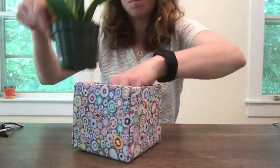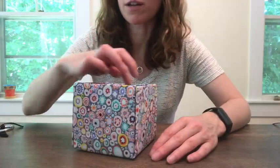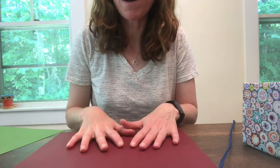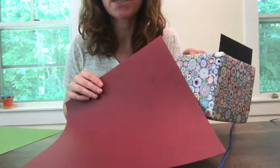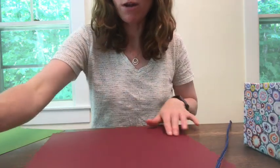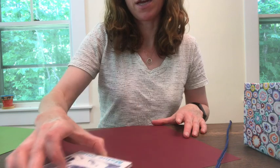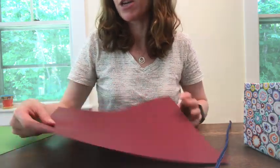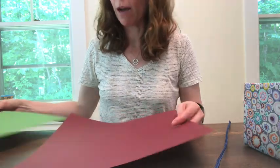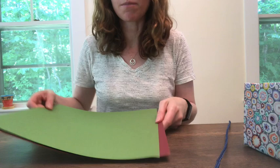So, get the saucer out, there we go. I'm just going to trim out this fabric and then we'll do the paper part of the liner. I wanted to use this paper for the lining because I thought it matched my fabric really nicely. But it turns out no matter how you turn this paper, it's not big enough to fit the 3 up and 2 on each side. It's almost big enough. So I thought about using 2 pieces of paper and doing some combination.